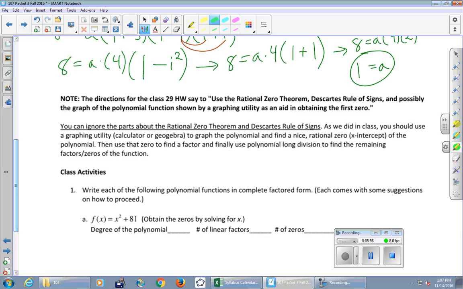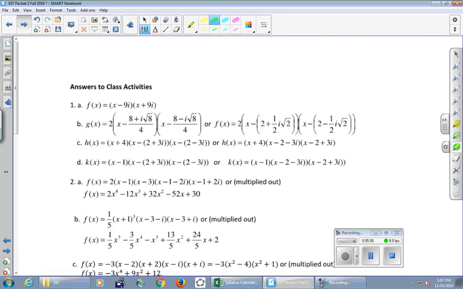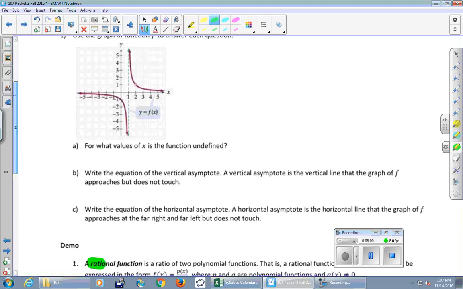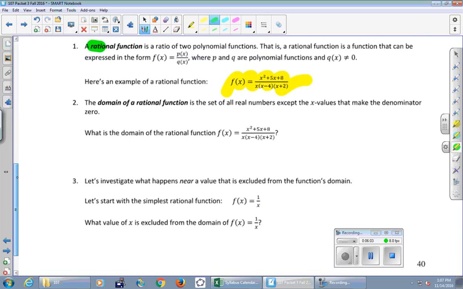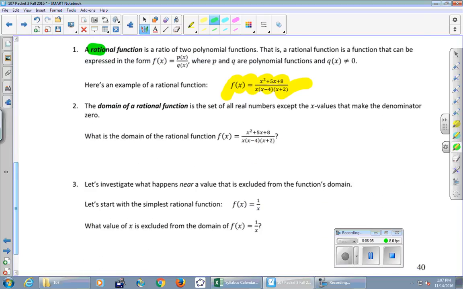Okay, let's come back here then to page 40. For better or worse, the stuff we're doing today has nothing to do with the stuff that we did last time. So no division, no synthetic stuff. It's really completely separate. So hopefully any confusion we had in the past classes or homework won't carry over today.